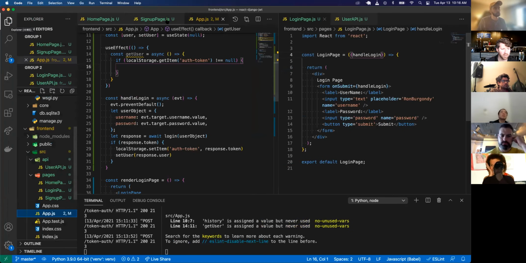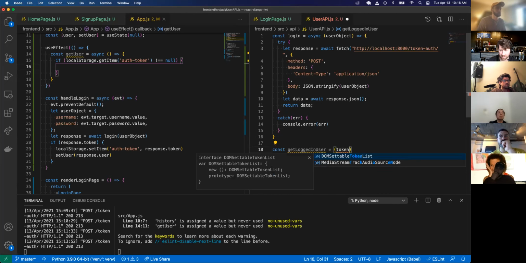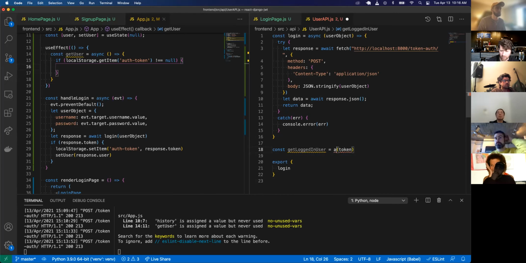So let's go back to user API and write let get or const getLoggedInUser. That takes in the token. So let's do async.